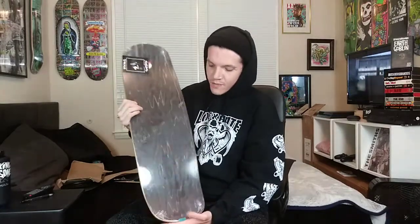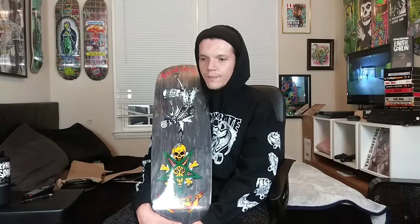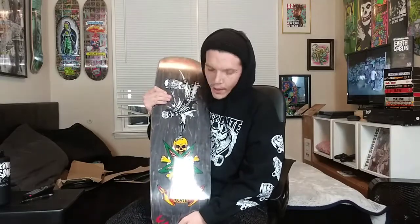I think the shape was actually thought up by Rodney Mullen, if I'm not mistaken. If you know Rodney Mullen and his history, he's one of the main people that progressed street skating. It's kind of a touchy subject, but he is coined as making the ollie, the kickflip, all that stuff. But there's a lot of argument with that. I've heard that, but I wasn't there. I wasn't even born yet. But, neither here nor there.